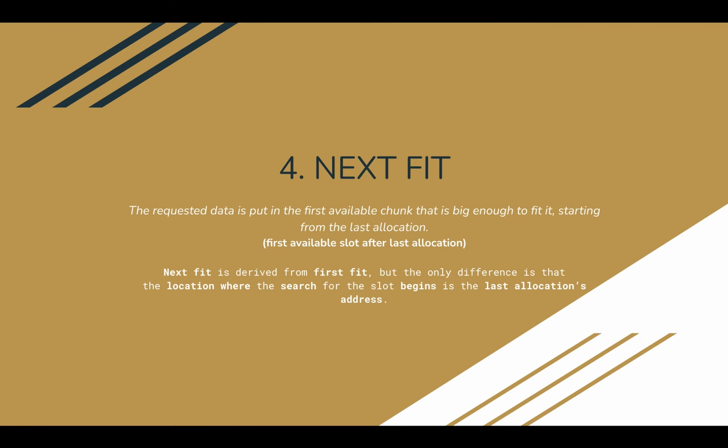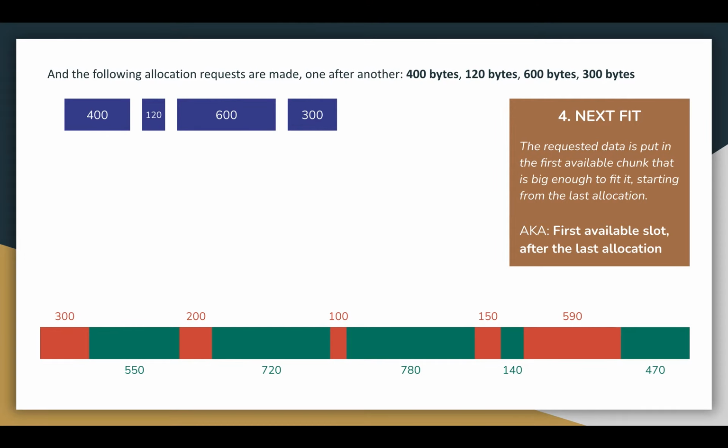Okay, the last one is next fit. This is just like first fit, but you start your search from the last assignation. And let's take an example. Okay, our cursor, our point of start for the search is here at the beginning. It's at the beginning of the memory at first.